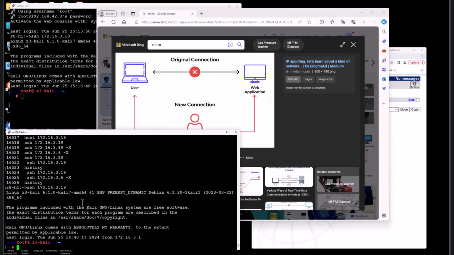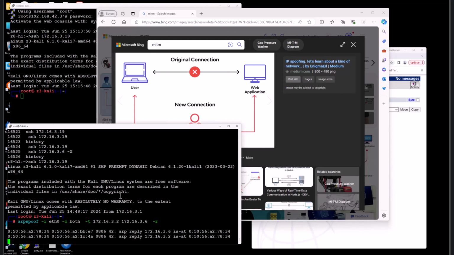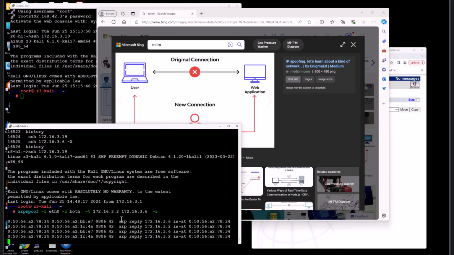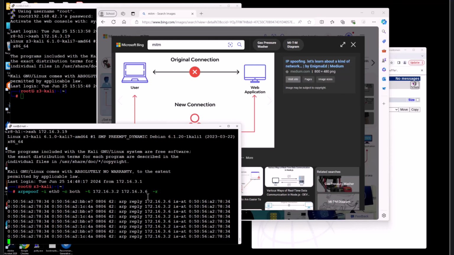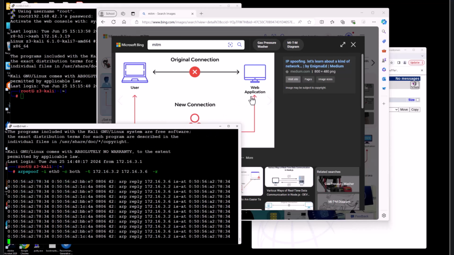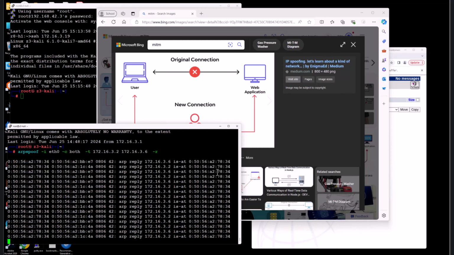For example, the hacker here in this terminal does the ARP poisoning. So you know that they are now trying to spoof the MAC address of the original web server to be the hacker MAC address.